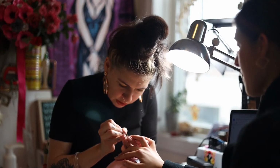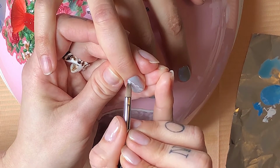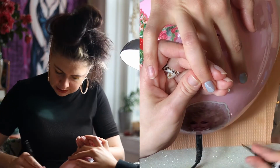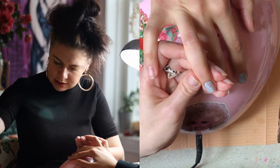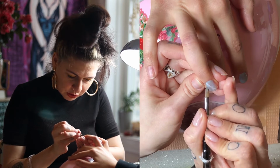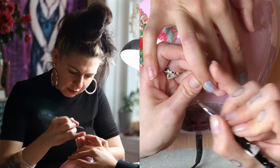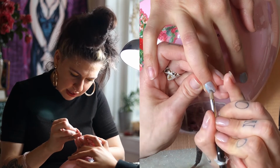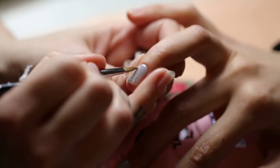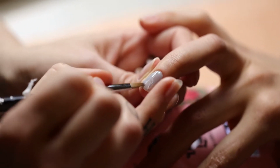I'm going to just kind of zhuzh it around. If you've ever done rose quartz or anything like that, it's exactly that same kind of effect. You want to keep the line on one side of the line that you drew, kind of keep that solid, and then on the other side, make it nice and blurred.